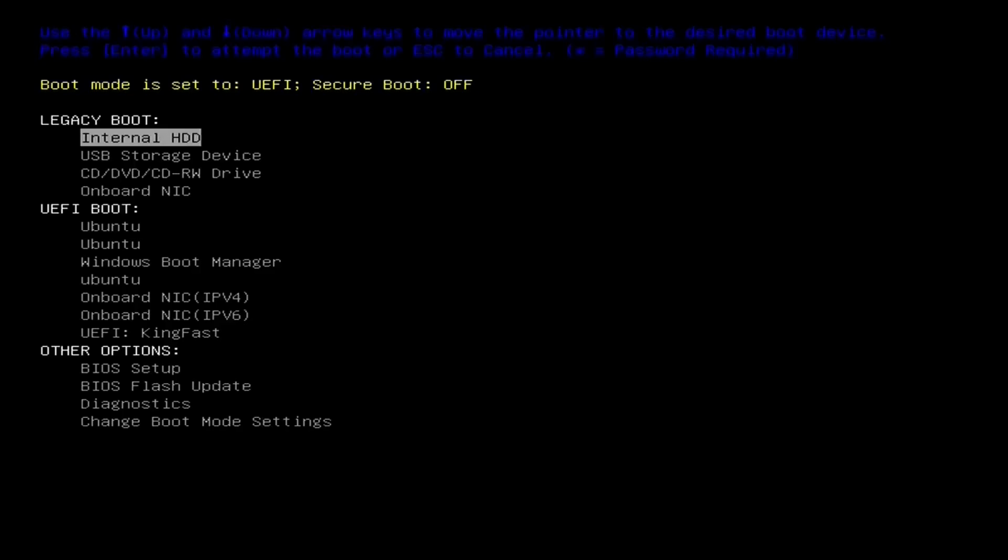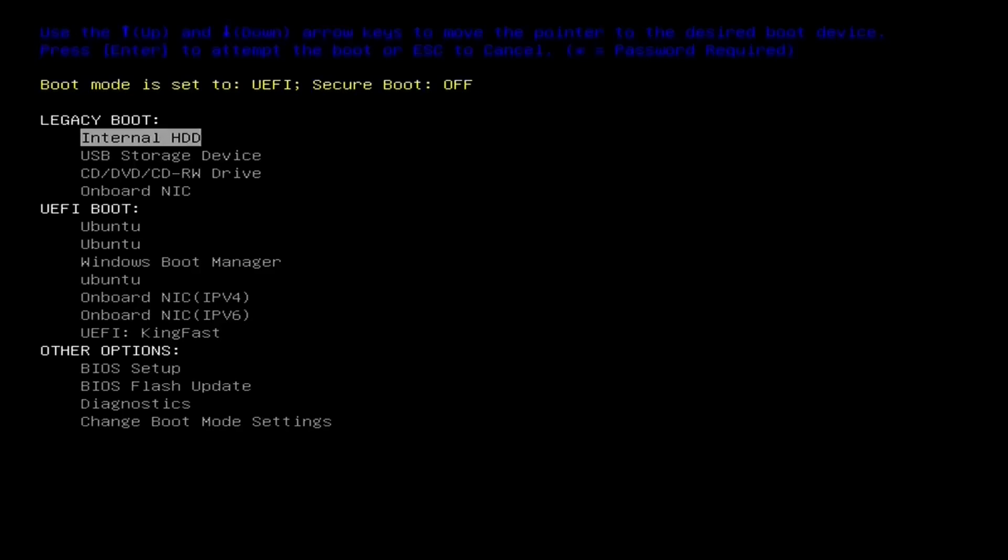Now, you're going to have to find out what keys you're going to have to hit to bring up your boot menu. So just look up your computer on the internet, your model and whatnot, and then find out what you have to do to bring up your boot menu. Now, your boot menu is before your operating system, so make sure when you reboot your computer, you're fast on the keys to be able to hit your F12 or F1 through F12. Your F12, F1, your F2, every one of them is different. So you'll just have to find out which key you have to hit to bring up your boot menu.